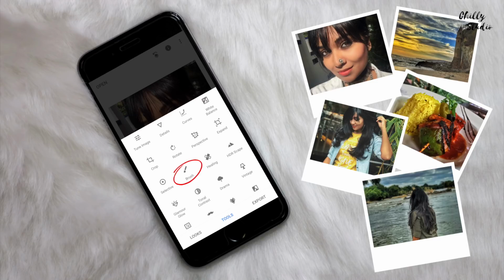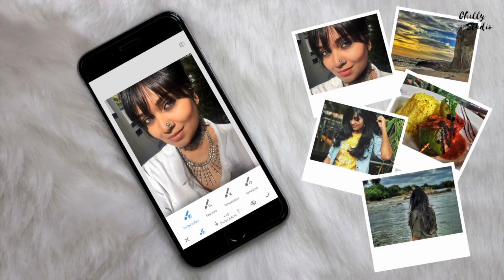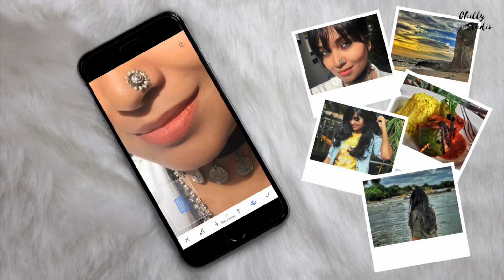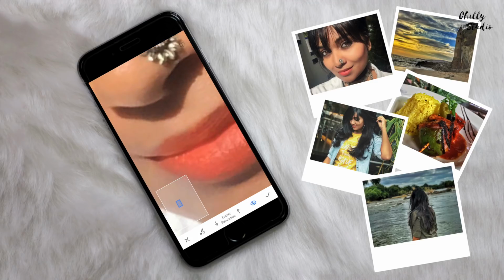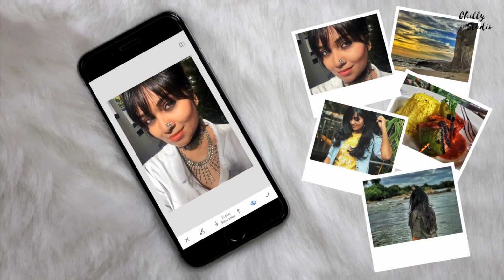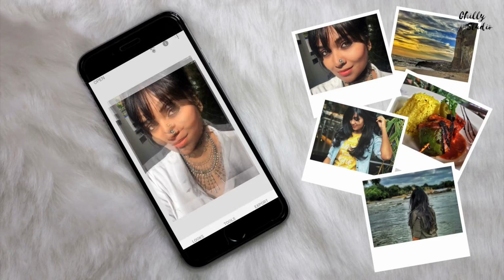I feel my lips are a little pale, and I want to increase the saturation just on my lips. For this I'm going to use the brush options under tools, and I'm going to choose the saturation option and reduce it to 5, and I'm just going to zoom into my lips and brush a little bit, not too much, don't overdo it, it's going to look really fake. I'm just going to increase that lip color, because I don't know how much lipstick I put, it's not really showing in the picture. So yeah, I'm pretty much satisfied with this now.